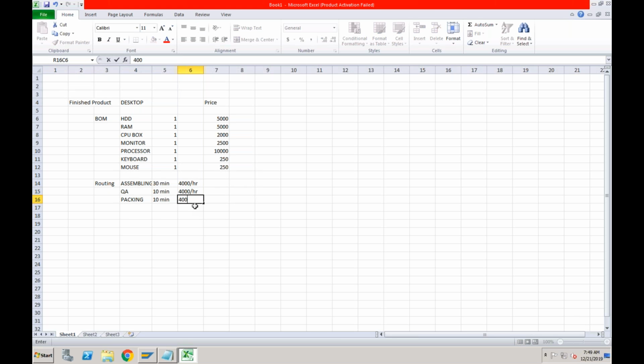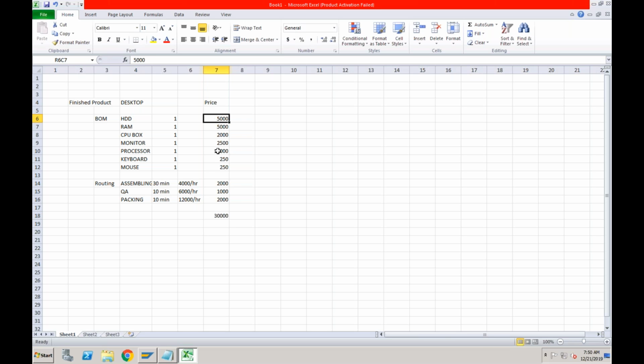All these departments are providing different activities at some hourly rate. I'm going to use 30 minutes of this department, so it would be 2000. Here I'm going to use only 10, so maybe let me write here 6, and this would be 1000. Then the packing department is going to charge this much, so it would be 2000. These are just dummy figures to make sure that the total cost now we got is 30,000.